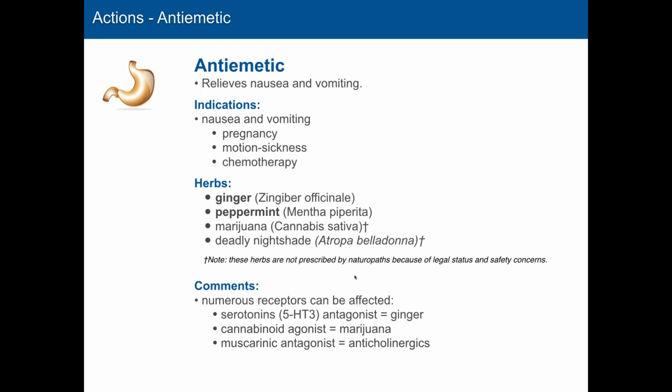So in Latin, emesis refers to vomiting. So an antiemetic is something that helps to relieve nausea and vomiting. And in most cases, when you're feeling nauseous, when you have nausea or you have diarrhea, your body's trying to get rid of something that's bugging it. And so in a lot of cases, I don't always want to suppress. If I eat something, if I get food poisoning, I want to vomit out that food. I want to get rid of it because I'm going to feel better if I can just purge it from the system. If I've got some kind of intestinal bug, I want to get rid of it.